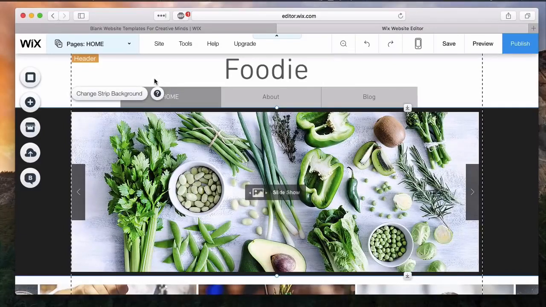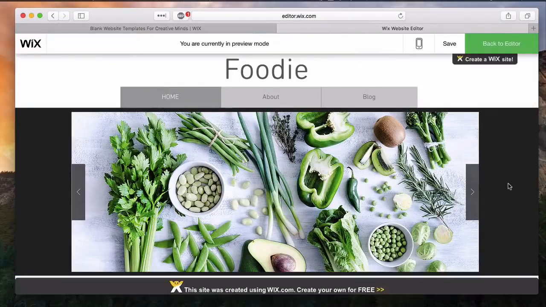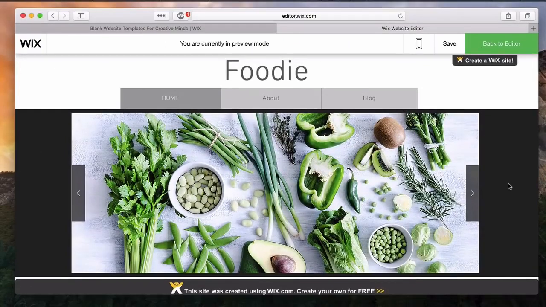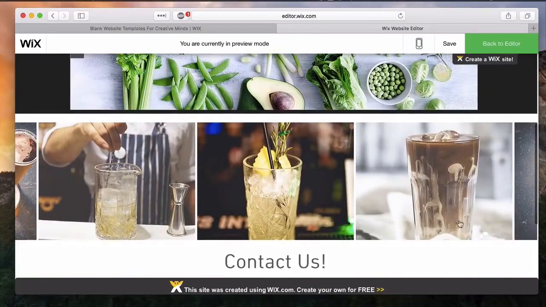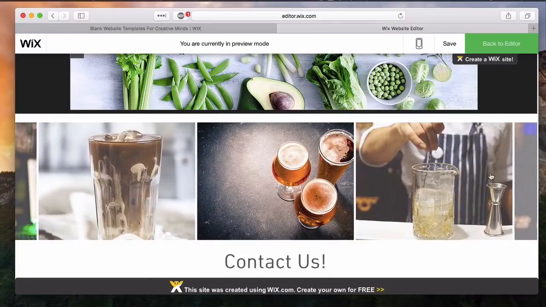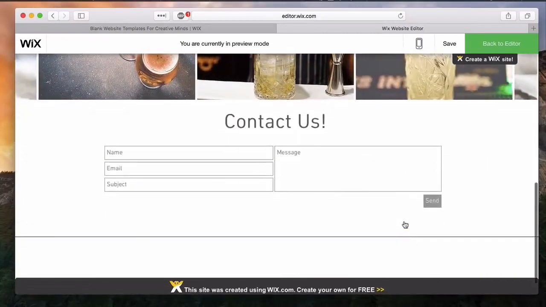Very easy, very simple. There's tons of different designs that you can choose from as far as your menu items color goes. So it's all up to you. Now, if I click on preview here, just like that, we now have a complete site. Super visual here. We have our pages at the top that I can navigate here. I have my slideshow that I set up. I have the little drink menu that I set up here. Super visual, super nice. We have that contact form.